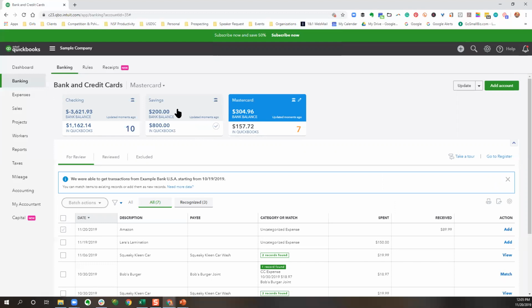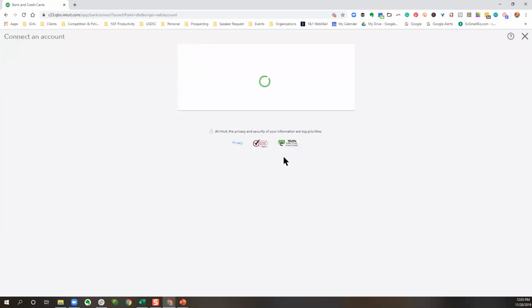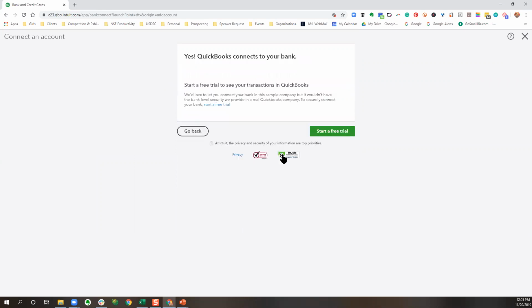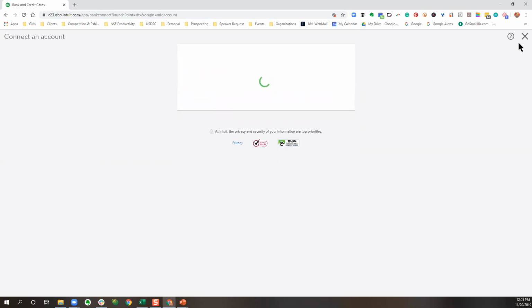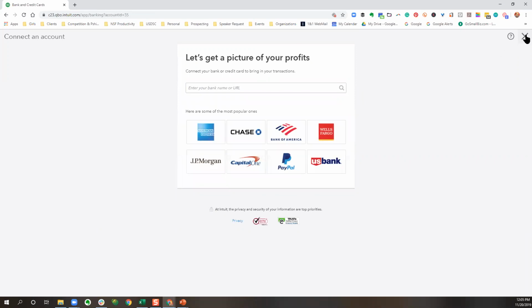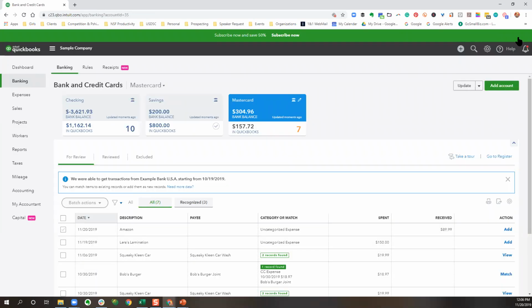This is a credit card. So here's where you would connect your checking account, your savings account, payroll accounts, credit cards, your PayPal account. This is where, when I mentioned that you can connect your PayPal as a bank, this is how you would do it. You would hit add account, come over here to PayPal, and just like you would do a bank, you would connect it and it will pull it in. Because PayPal does the whole transfer thing, we'll also create a PayPal transfer account so that money can go into and out of the transfer. It can get a little confusing, so if you need assistance, make sure you check with your accountant on how to keep it all straight.